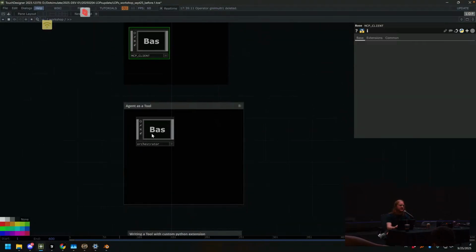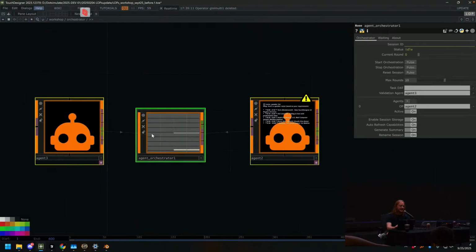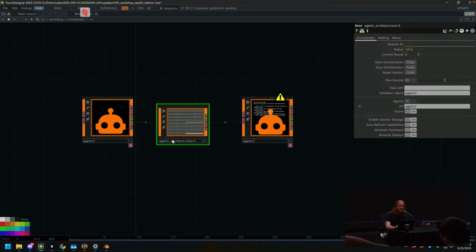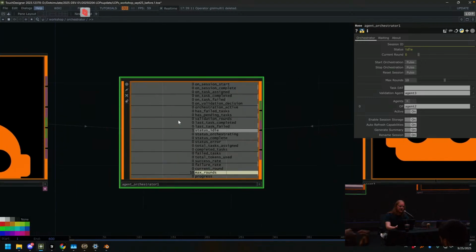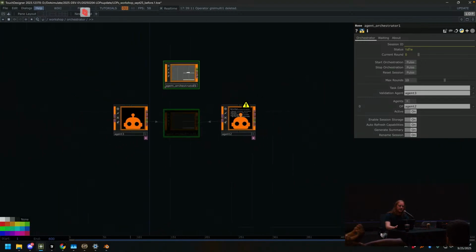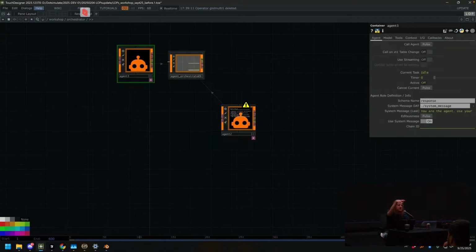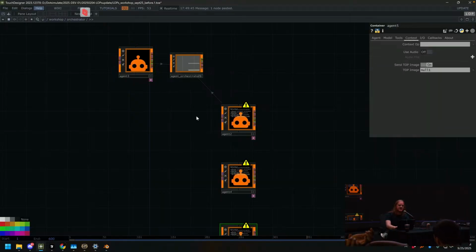Agent as a tool. This is another one where I don't have the best example. So this is the agent orchestrator, a fairly new LOP. You basically have one agent, which I'm calling the validation agent. You're going to want to put it there. This agent is the top of the chain, and then it can have as many sub-agents as it wants.